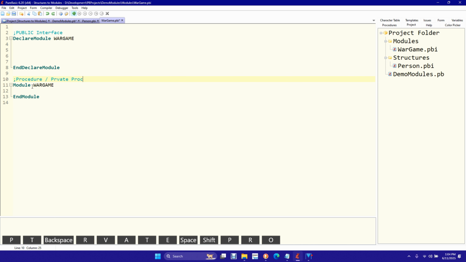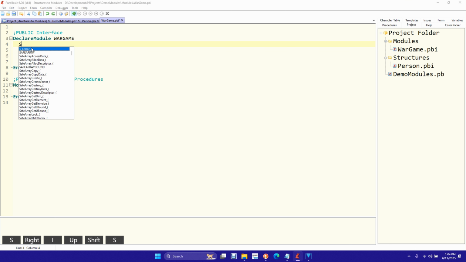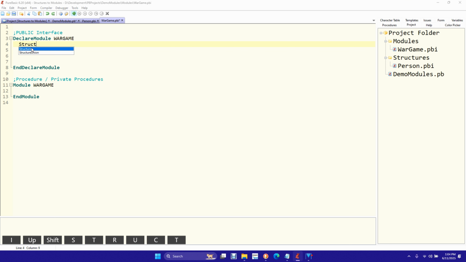The first thing I would want to start a module with in my world is going to be a structure, to define what our war game is. What are the attributes that we have with our war game?